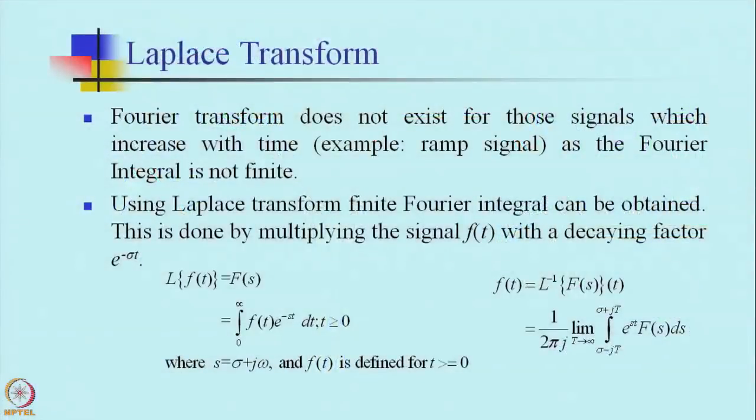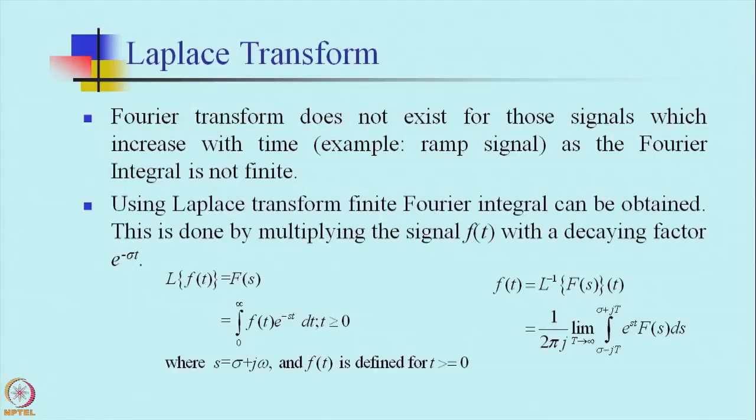So, you can see that if there is a function f of t, and you are doing the Laplace transform of this function, then it is denoted by capital F of s, and just below that you can see the expression which says it is the integral from 0 to infinity of f of t e to the power minus st dt, with t greater than 0.